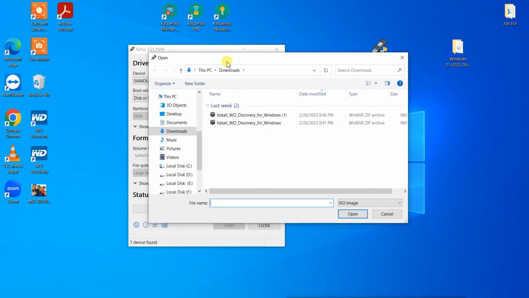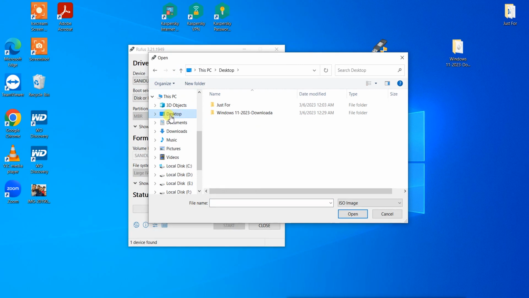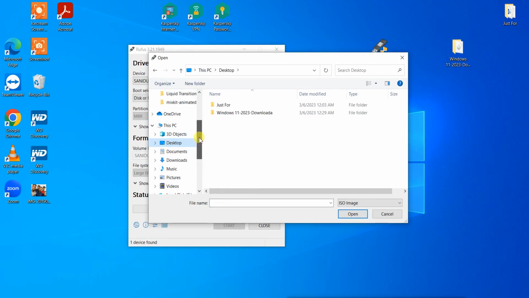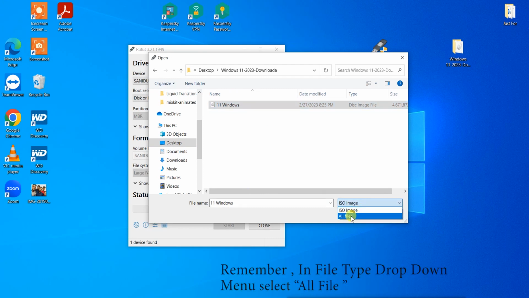Now a pop-up search window opens. You go to your location. I already saved it on the desktop. On the desktop you can see this file, Windows 11 2022 download. Then I click this. Remember, when you select the ISO image file, you need to select all files.